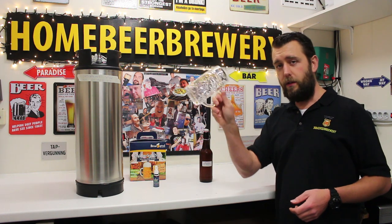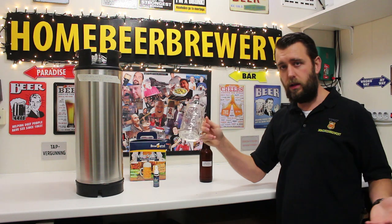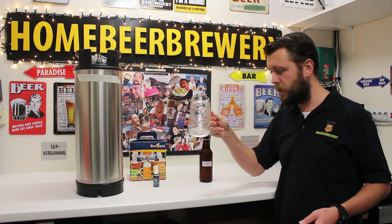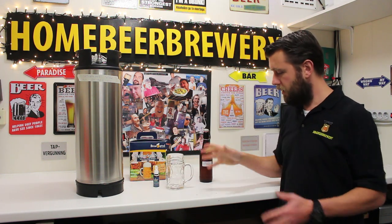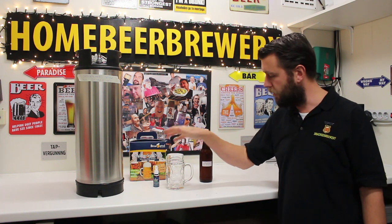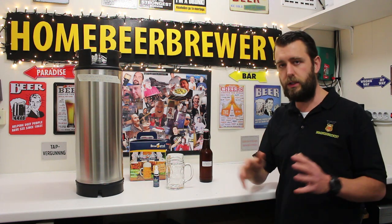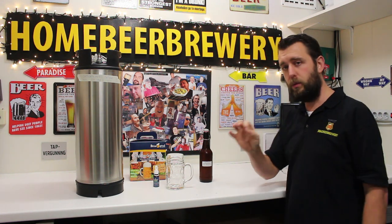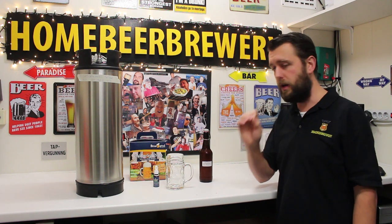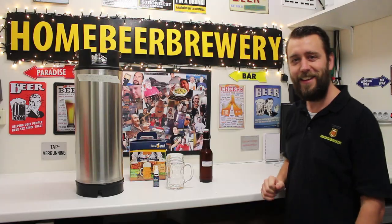I have a glass that fits the Oktoberfest-style beers. It's maybe not the best beer for tasting, or doing a review, but I'm not going to give you a complete review about this beer because I'm not a beer reviewer. That's a complex job. I can't do that. But I'm going to be honest with you if I like this beer or not. So let's give it a pour. I can't wait.